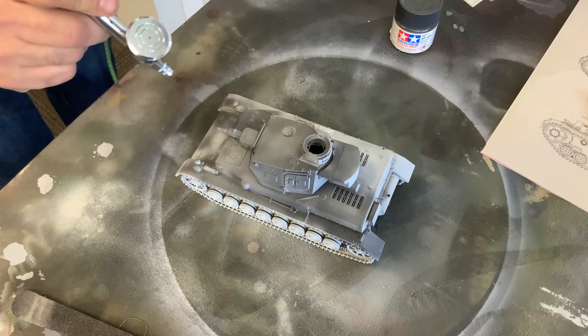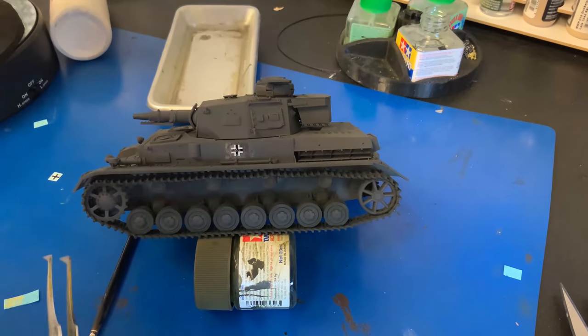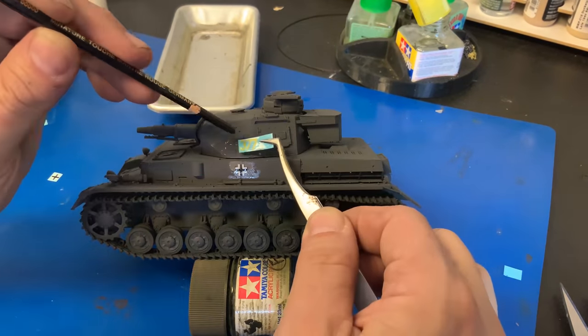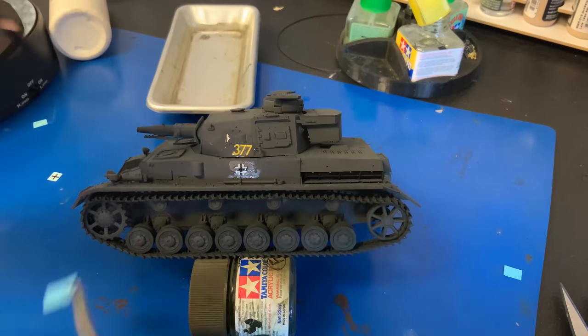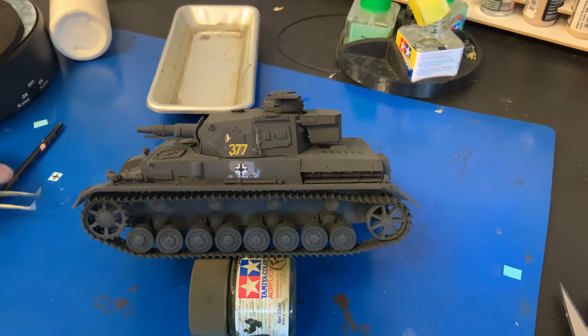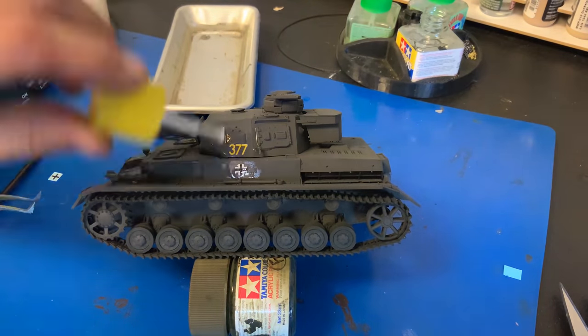One other thing we need to do also is put the decals on first. There's only a total of 6 decals, so nothing extreme that we have to worry about, but we're going to put all 6 of those on. Use a little Mark Fit to make sure they're perfectly on there, and then we will seal them with the lacquer dull coat.